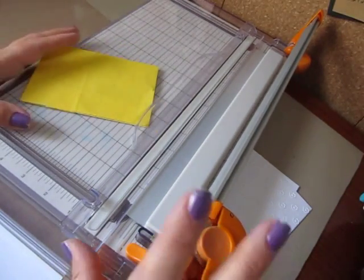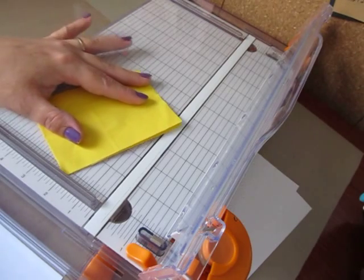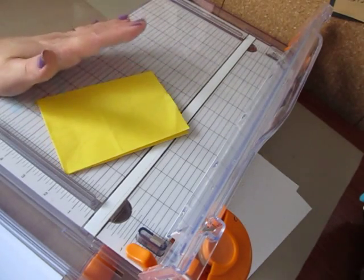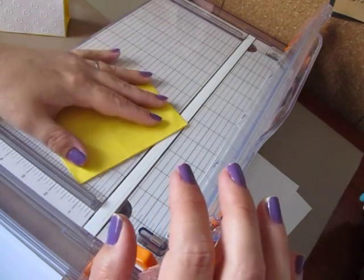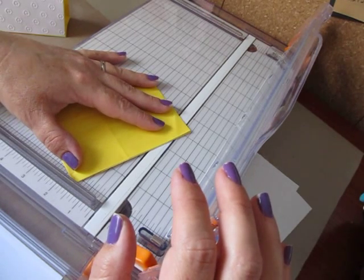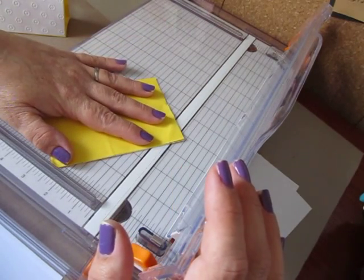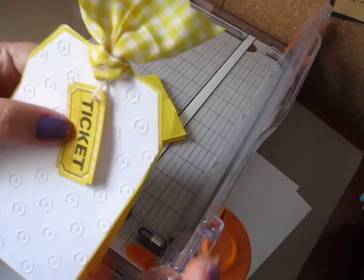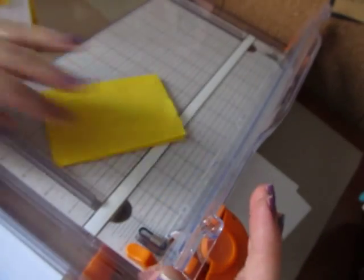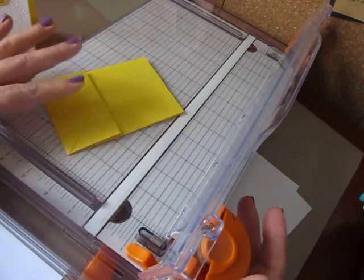I just want to talk to you really quick. I had a few questions. When I tell you where I put the point here, like on the 2-inch, and then take it over, all that's really doing is determining how steep my angle is going to be. If you want a little less of an angle, you would move this point closer, like to the 1.5 inch, and go out a little bit, or move it to 2.5 inches and go as far as the 1/2 inch mark. It all depends on how steep you want your angles to be on your tag, where you want to cut it. That's all personal preference.